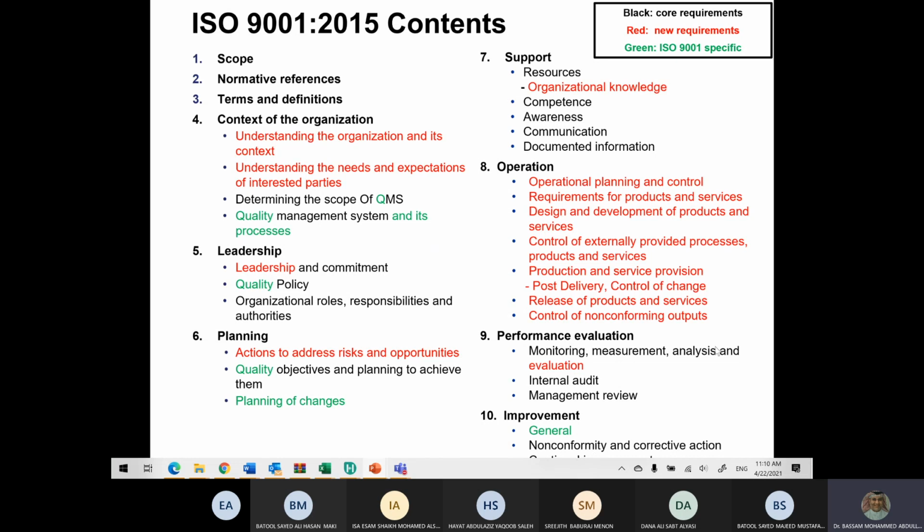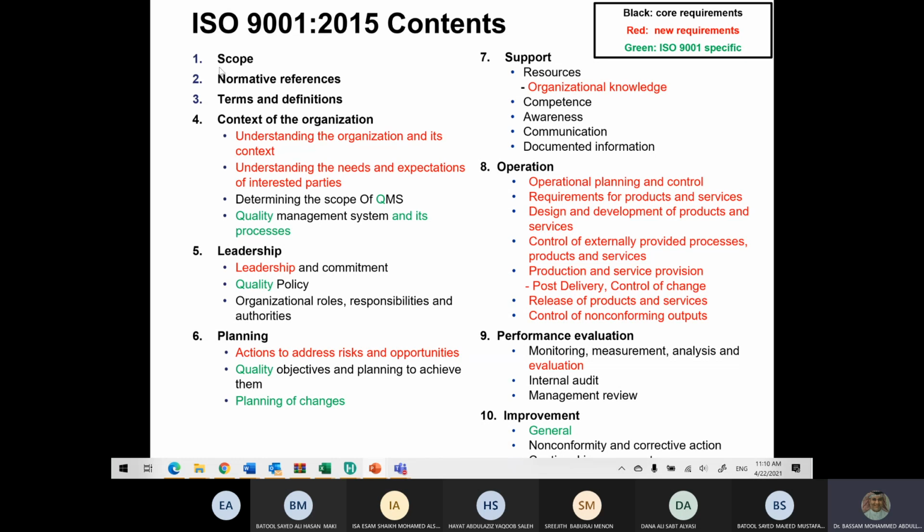Now, these are all the standards that are related in ISO. If you work in any government organization in Bahrain, they are ISO 9001 2015 certified. They have the certification of ISO. The people who are working in ISO are still very few in Bahrain. So if you become ISO certified, you will have an opportunity to get a job within the government organizations.